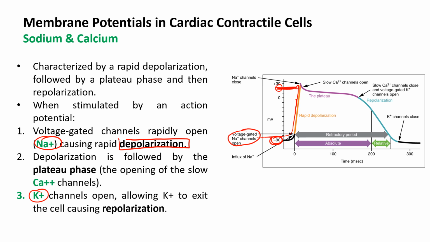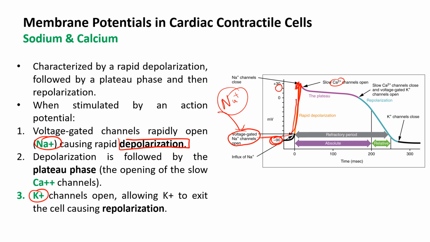And that opens calcium channels that will keep the part of the action potential called the plateau. Less important for your exams, and I don't want to be specific. But what I think is important to recognize is that depolarization represents the influx of sodium ions getting inside of the cell. And this is what the EKG will detect, that change in voltage. So this is what happens when the SA node activates, and this action potential then spreads.